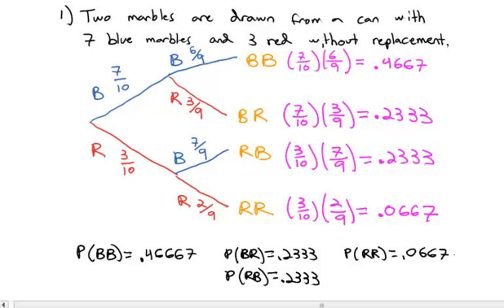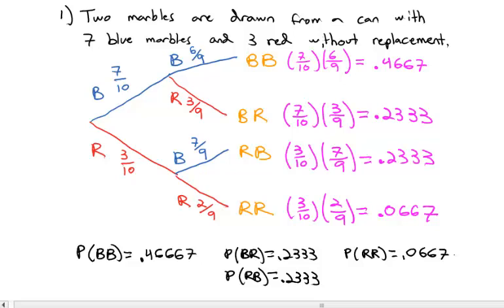What I like to do at this point is add these probabilities together because I want to make sure they add up to the total probability that something occurs. And we're guaranteed that if I draw 2 marbles out, I will get something. So if you add them all up, they should add up pretty darn close to 1. And they do. Sometimes with a round-off error you can be off by 1,000th or something, but in this case it all worked out just perfectly. So that's how we can use a tree diagram to help us calculate some probabilities.